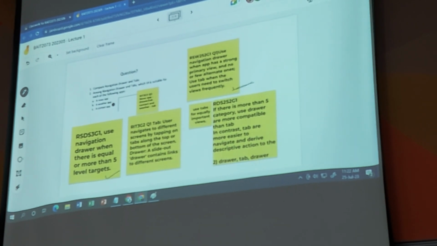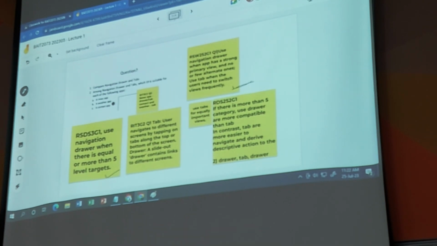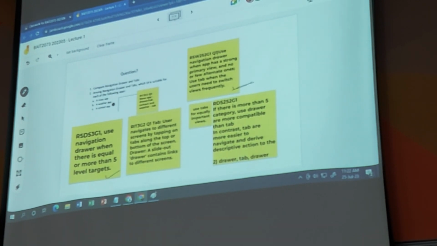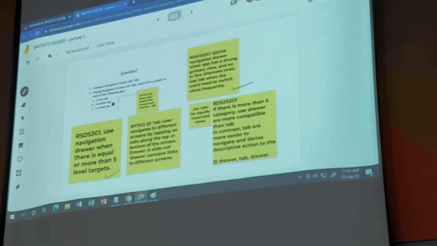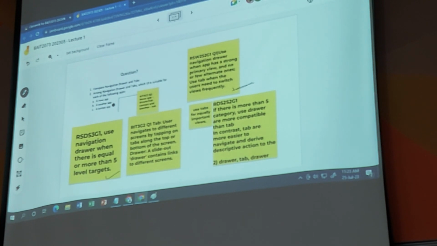So a news app, right? Let's think of it. In a single news app, how many level of destinations do we have? A lot, right? We have entertainment, we have business, we have local news, we have international news, and then we have what else? Did I mention sports? Right? So we might be needing it to group together, right? And do we need a specific navigations to it, to the news? Yes or no?